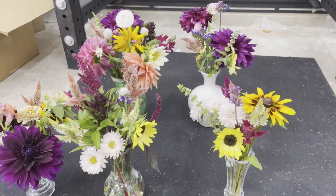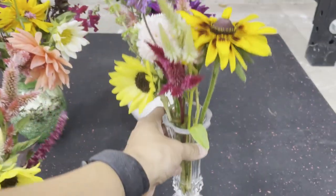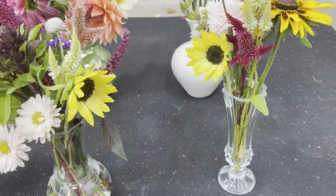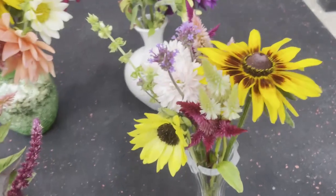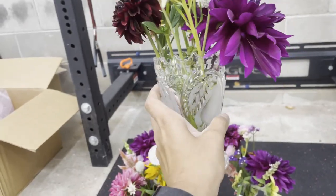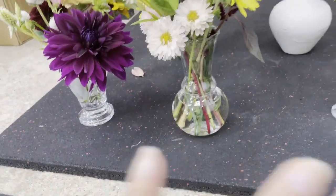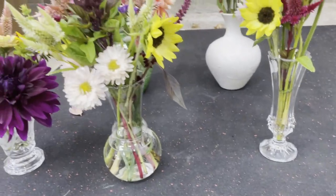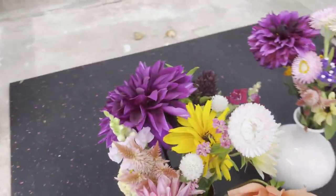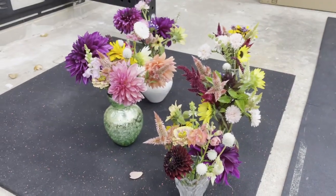They're on the ground right now, and I'll be honest, when I first got some of these vases, like this one, I was like, good Lord, this is a very old traditional type of crystal vase, and I didn't know if I could make it work, but I think it looks really, really nice. Same thing with this vase. It's not something I would ever really choose for my own house, but for a baby shower that's going to be at a tavern, I like the mix and match of all the different vases over here. So there's three smaller ones, and then here's two of the quote unquote bigger ones, and this one is loaded with dahlias. So this inspired me to try to do something similar for the market.